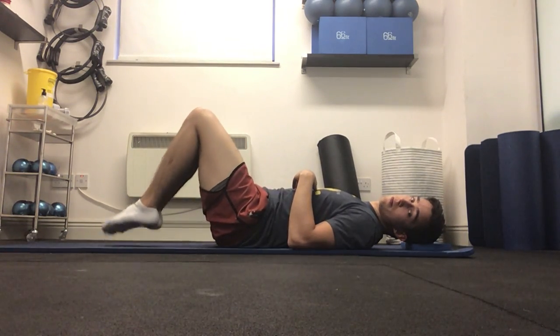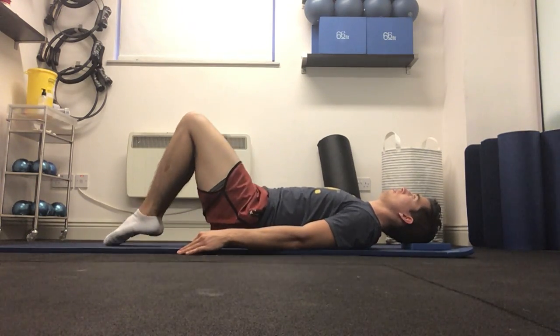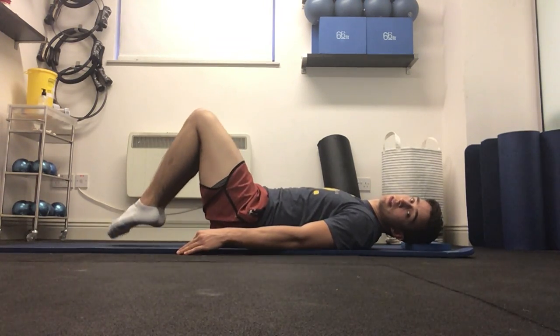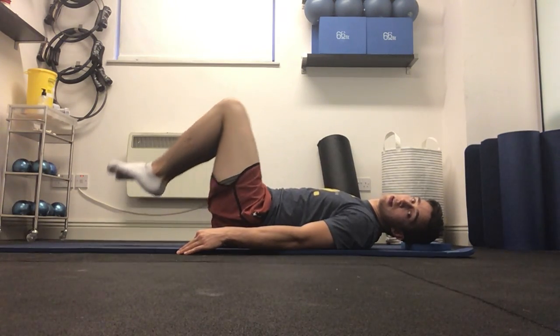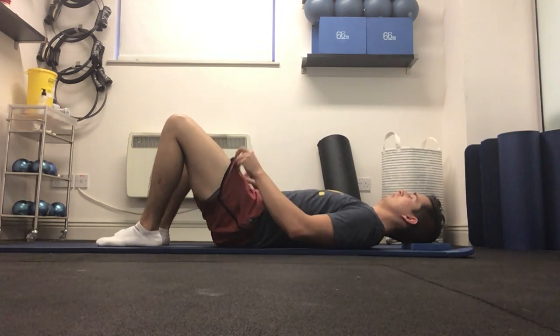Now both feet off the mat and coming back up. For two, three, four, five, six, seven, eight, nine, last one, 10, and relax.